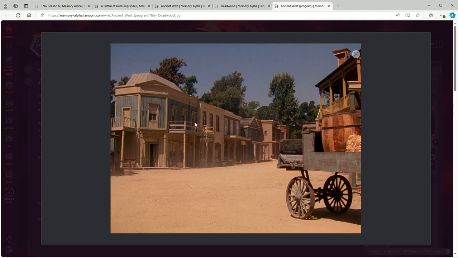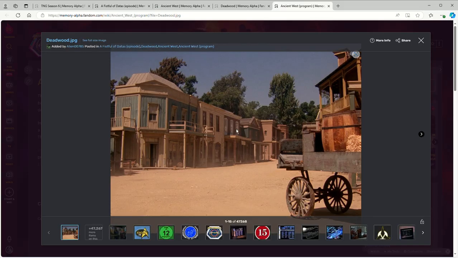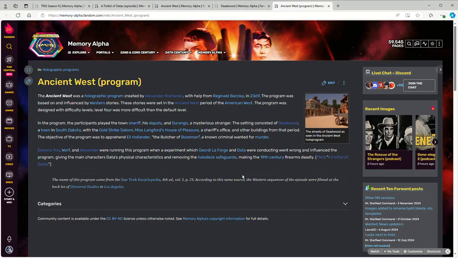And the reality is, a lot of these are really just a frontage. Like you see curtains covering all the windows because on the other side of the curtain, there's nothing to look at. And it would ruin the illusion if you could see through the window and see what was actually on the other side of the window. Anyway, that is actually something that you could put into a holographic simulation as a plot point.